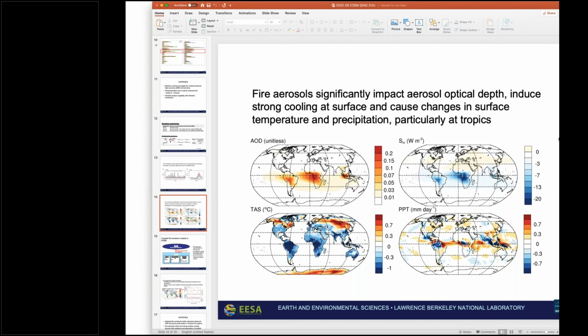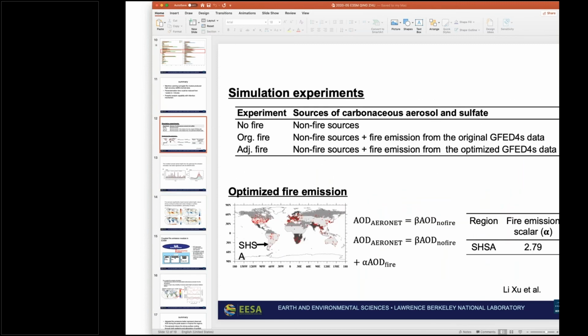And in terms of surface climate, so we have increase of ALD over those critical fire zone across the pantropical region. And consequently, the incoming solar radiation is reduced. And then the temperature is reduced, so there is a cooling effect, as particular for those pantropical region. And the precipitation dynamics is a little bit complicated, but in general, it is also reduced over a large fraction of the land surface at pantropics region.